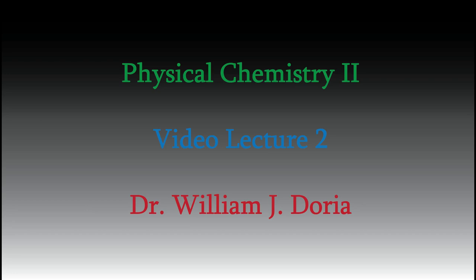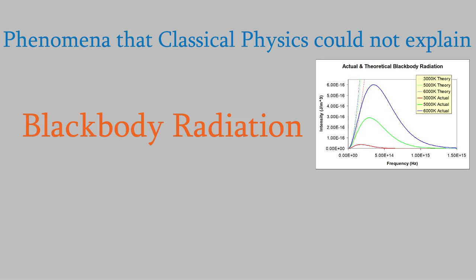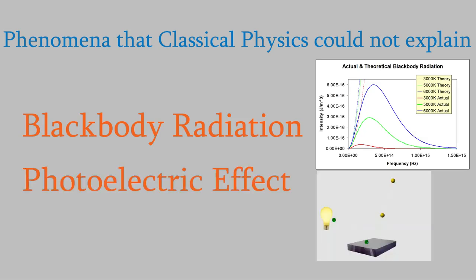Hi, and welcome to my series of videos for Physical Chemistry II. So far in the course, we've been talking about different phenomena that people started to notice around the beginning of the 20th century that couldn't be explained using the ideas of classical mechanics. So far, we've looked at both blackbody radiation and the photoelectric effect, and today I want to tell you yet another phenomenon, the emission spectrum of hydrogen.